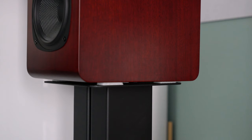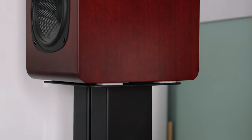My method gives better vibration control, and a better response you can get from this kind of little thin wall speaker that you might have. I can totally recommend it to you to use with your high quality bookshelf speakers without damaging any finishes.